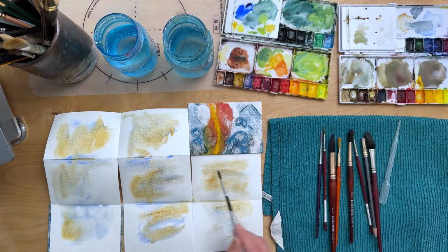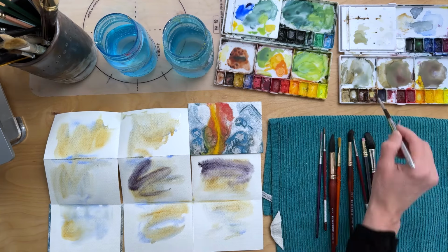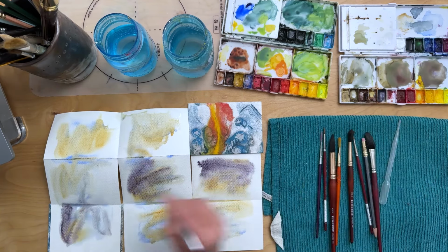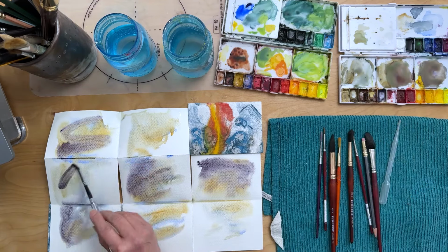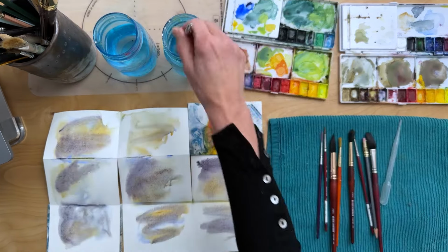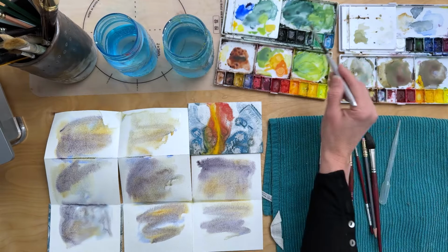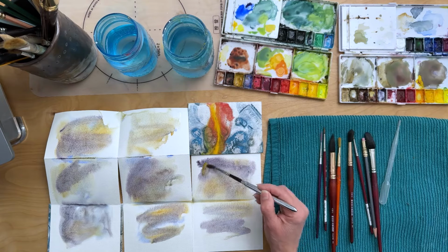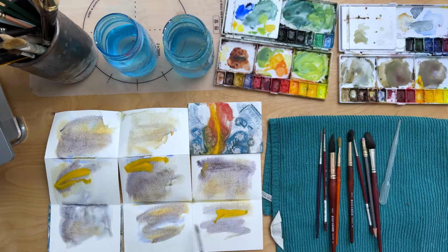Where's my lunar blue? Let's do some of that. Ooh, oh, this isn't lunar blue. This is a cool new purple color, which I can't for the life of me remember what it's called. It is Daniel Smith's, the Nicholas Lopez collection. And maybe let's get some yellow in there to mix with that purple. You can see these cad colors are so intense.